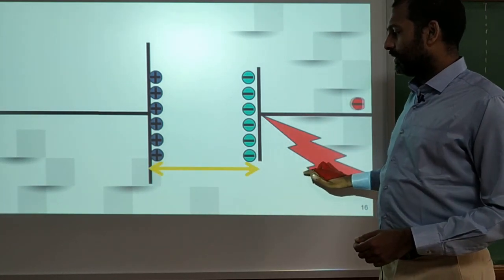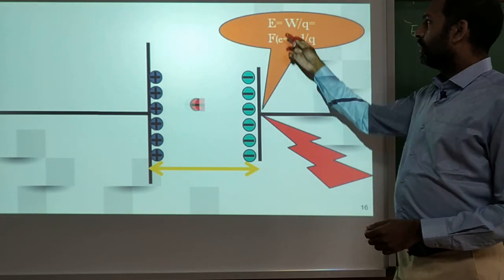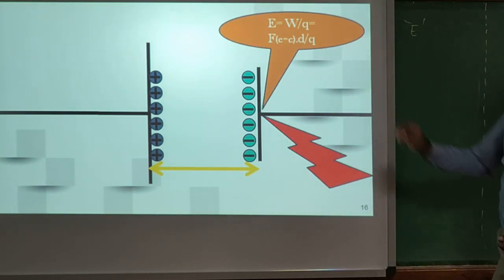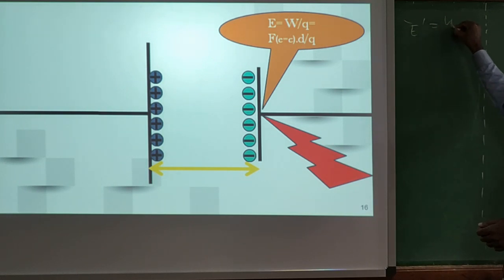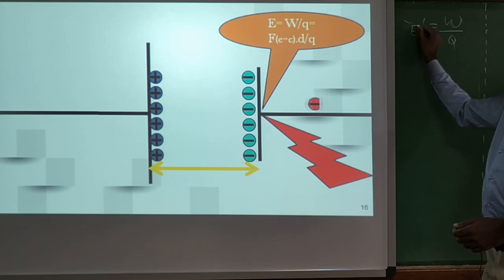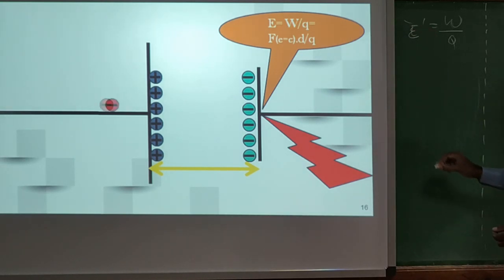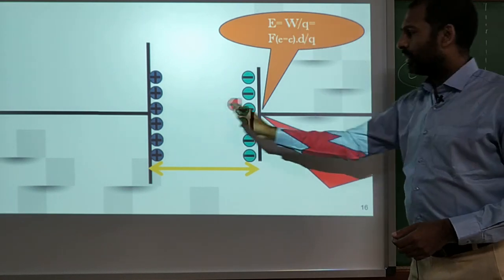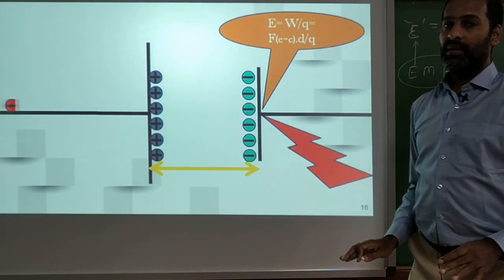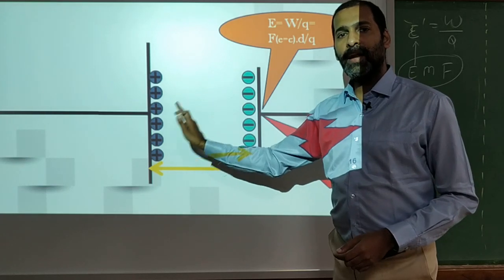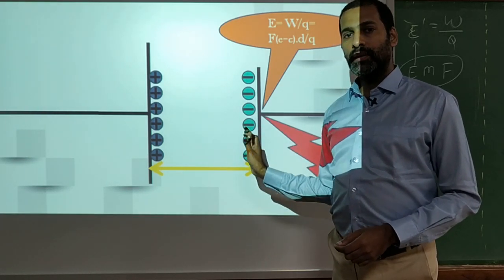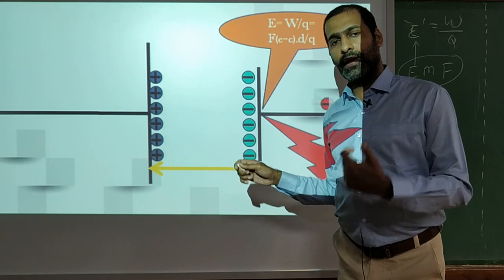Say there is some distance between these two plates. The electric field intensity is work done per charge. So the voltage is work done per charge. Here this E, or epsilon in a few books, represents the electromotive force. It is also a kind of voltage, because you can see its formula is the same: work done per charge. But where is this work getting done? This work is getting done inside the battery only. If the work is done inside the battery, it is termed electromotive force.